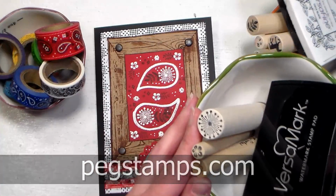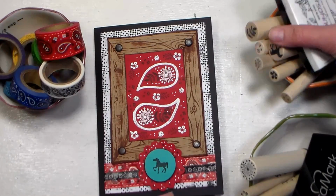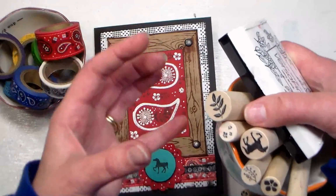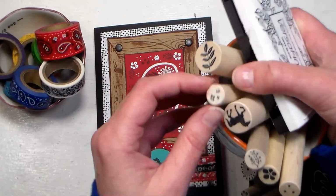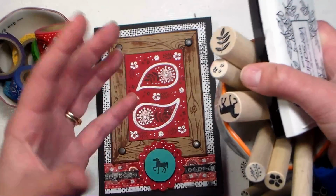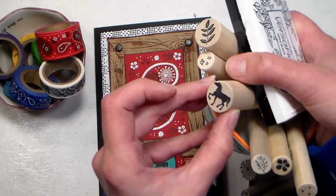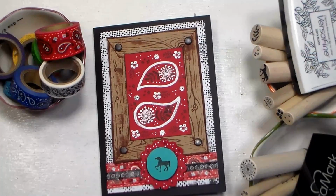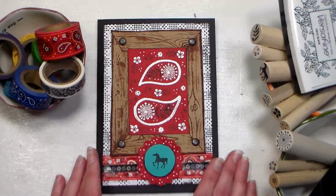You can use any sort of small, medium, and large flower shapes. And you're also going to want something with stem and leaves, something kind of with that oblong shape, some either small dots or flowers, just small things like that. And I am using this little horse from the stamp set Giddy Up to make my embellishment, but of course you could always replace that with a button if you didn't have that stamp set.